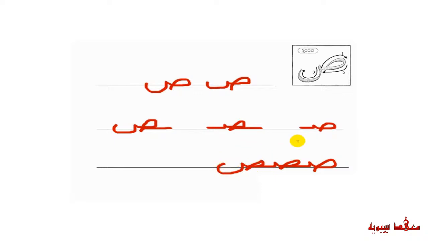So it's the letters joined together. And we have the Dhaad, which is exactly the same. The difference is the dot. So the dot is put just there. And we'll just do that. So that's the Dhaad.